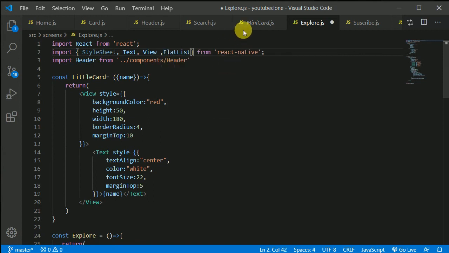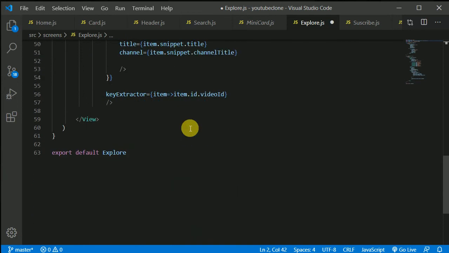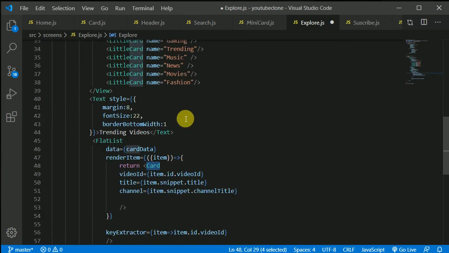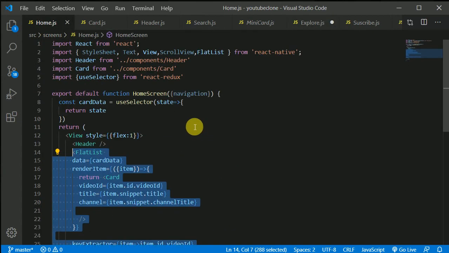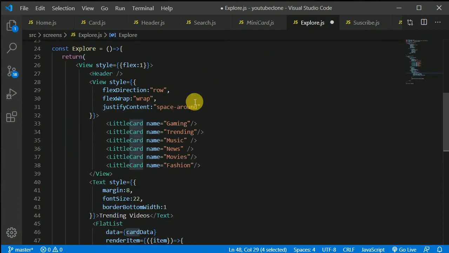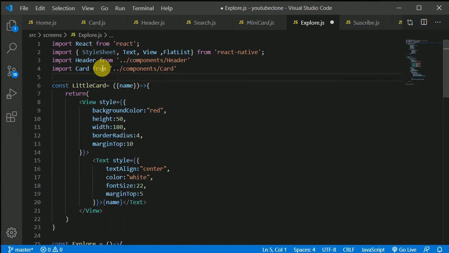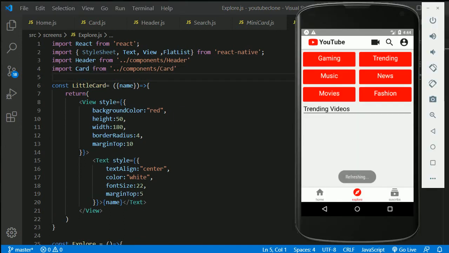And I need to import a card, right? This card component. So let's go to the home screen, and let's copy this line, Control C, and let me paste it in here, Control V, like so. If I save this, let's have a look.